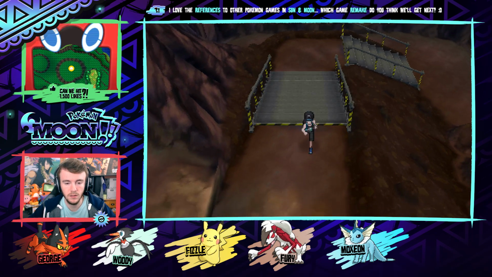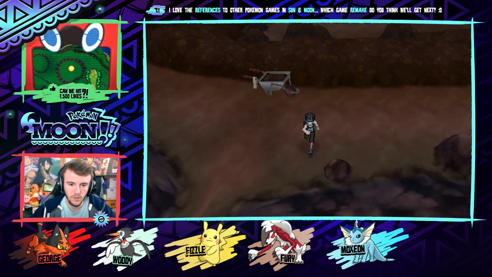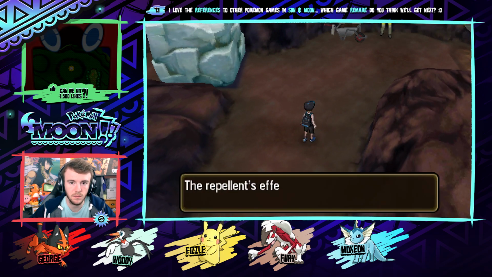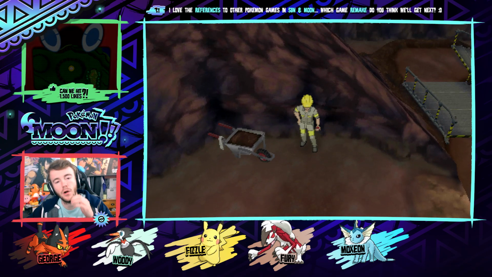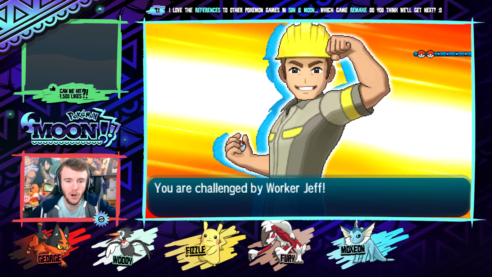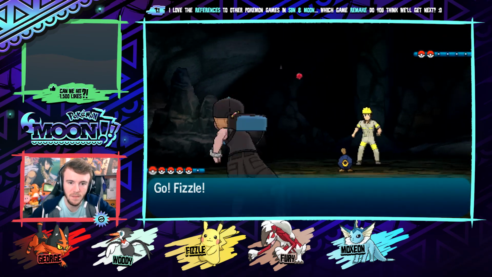They're sus. Alright, I don't like the Aether Foundation, guys. They've rubbed me the wrong way. What's this? Hyper Potion. I can hear something moving. What is that? Oh my goodness, run away. That's the same animation for that place in X and Y. Damn it, I could have put my Vaporeon up front. Dig a hole, dig a hole, dig a hole. Ugh! Worker Jeff. With a rock type Pokemon. Rock and Roller. Check him out. There's some 5th gen Pokemon showing up now.